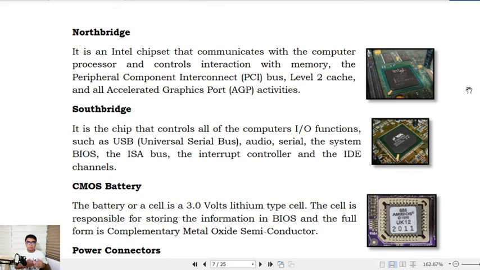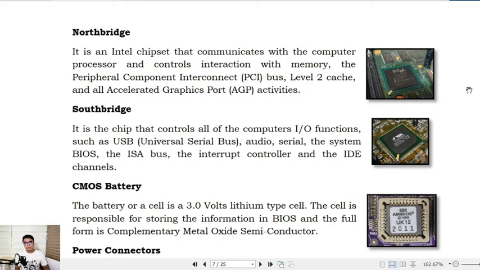So ang North Bridge IC, ito ay chip. Ang kinokontrol niya ay yung isang specific part ng motherboard. Okay? So, yun yung memory, PCI bus, level 2 cache, and then the AGP ports. Yun yung mga kinokontrol niya. At sila yung nagko-communicate sa isa't isa. Mahalaga din yan kasi yan nga yung pinaka-control system ng isang part ng motherboard.